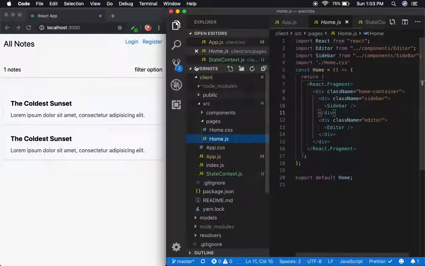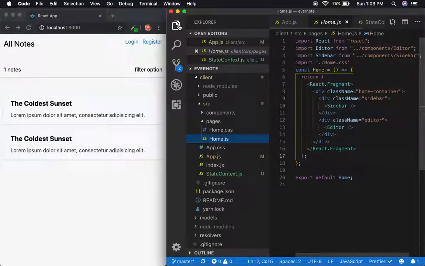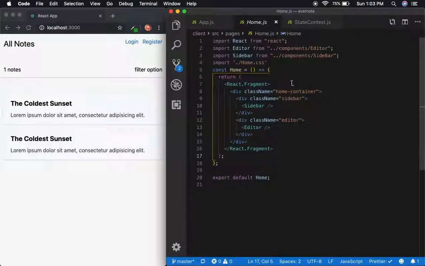So we're going to go to our home component, and now we're going to conditionally render our login module. Now that might seem a little confusing, like what? But I'll show you in a second how we're going to do this.